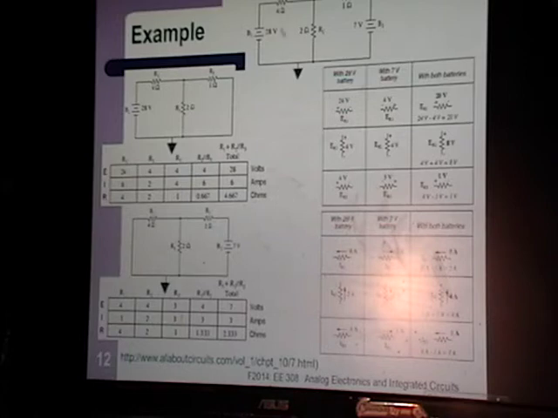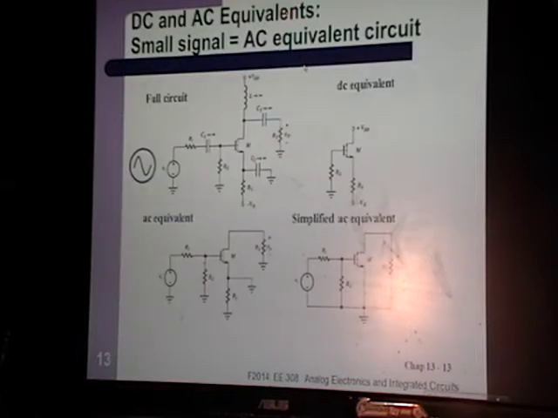Okay, where does that come into play? This is a random circuit here. You won't see anything like this in this class, especially since there's an inductor in there. Inductors, again, are for high frequencies. We won't see them in this class. But capacitors, here's an AC coupling cap, here's a bypass cap, here's another AC coupling cap.